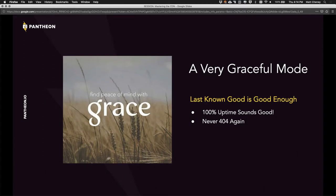Another thing, and it's probably my favorite feature that I learned about relatively recently, is this concept of a CDN called grace mode. It's in Varnish 4, I think, and it's really cool. It's basically, if you ever go to a page that you've gone to before, and it's 404, can't be found, or not accessible, server down. Well, that's not great. That's a pretty bad experience. But what if instead of just returning an error message when it can't connect to get fresh content, it just gave you the last known good version of a page?